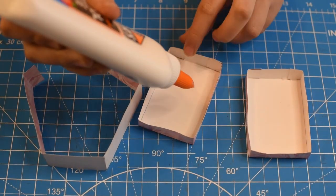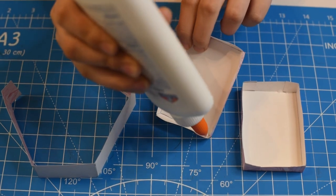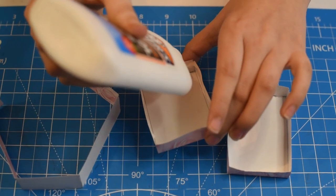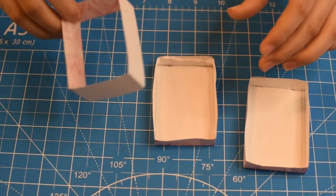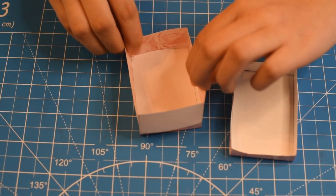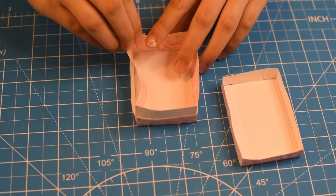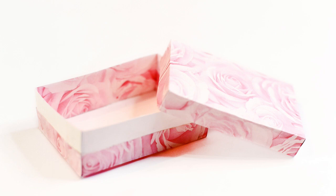Now, take your glue and simply line the inside walls of one of your boxes. Now we're going to take our 1 inch by 10.5 inch piece, and we're going to fit it inside that box. It took a little bit of work to get it to fit in perfectly. Then we held the pieces onto the sides because they wanted to curl a little bit. We held it until the glue stuck. And there's our final product.